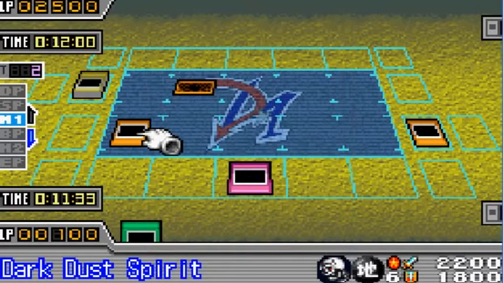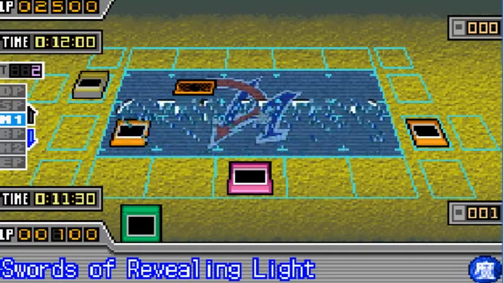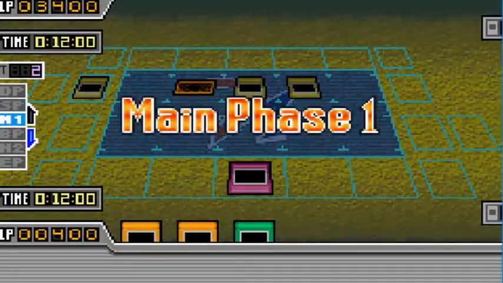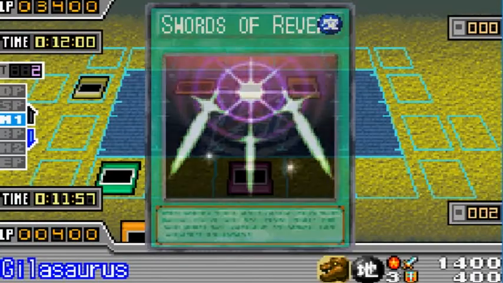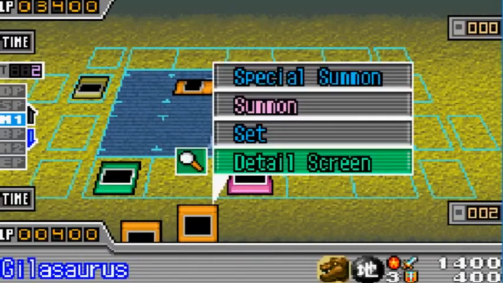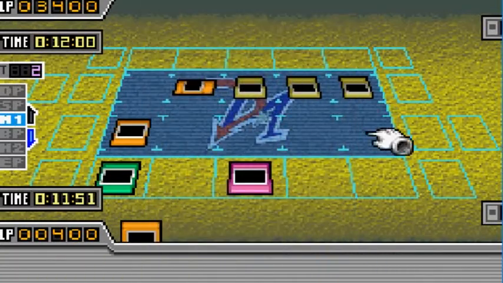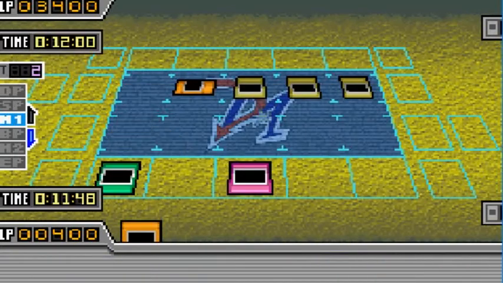Wait. Oh, wait, no, I see what I do. Also, I have no idea how I'm playing this game with this controller. I just realized that. Okay, but what we gotta do is we gotta activate this. Guardian Sphinx, eh? Special Summon Gilasaurus. And then we'll summon Dark Dust Spirit, because I totally forgot that he only destroys face-up monsters.